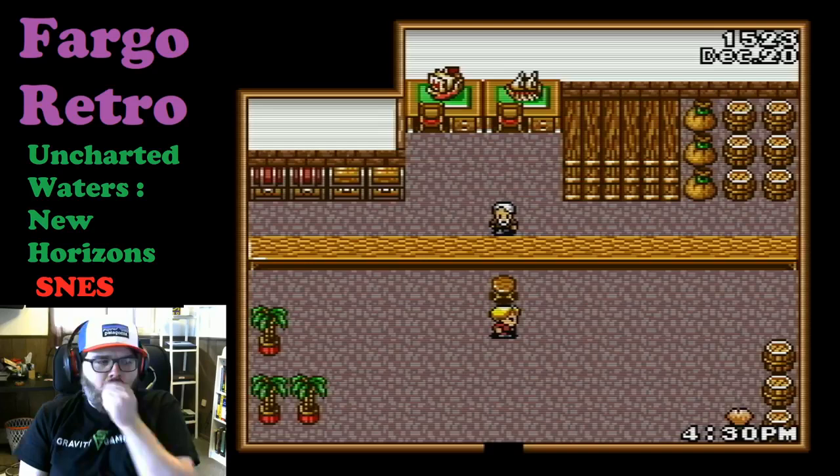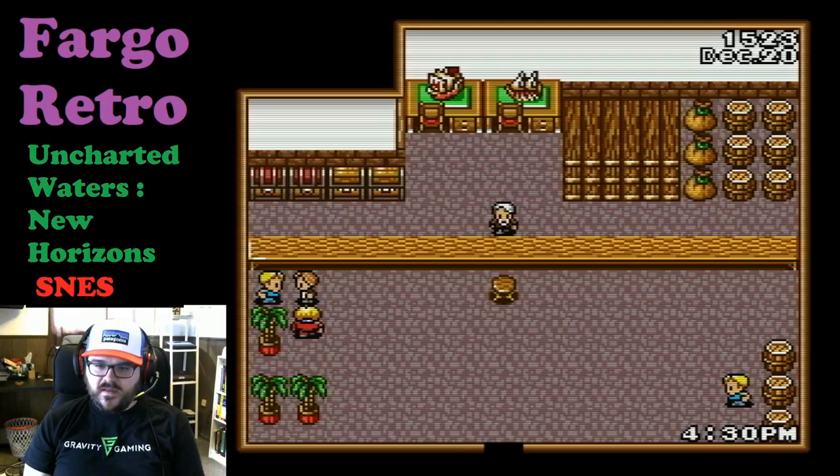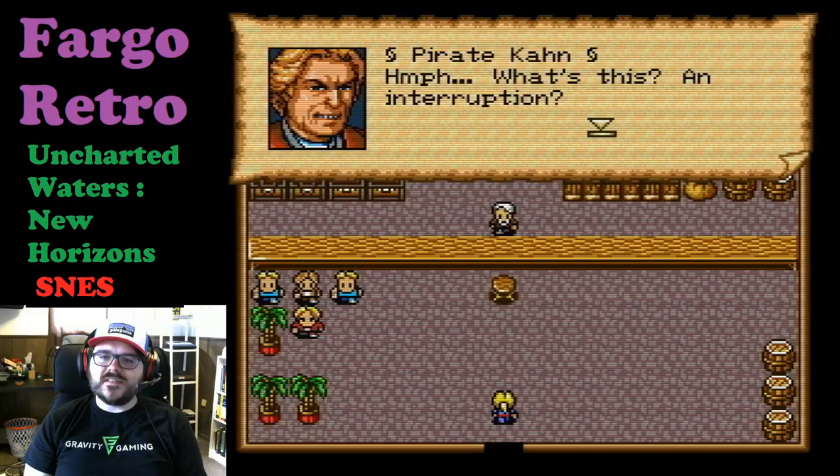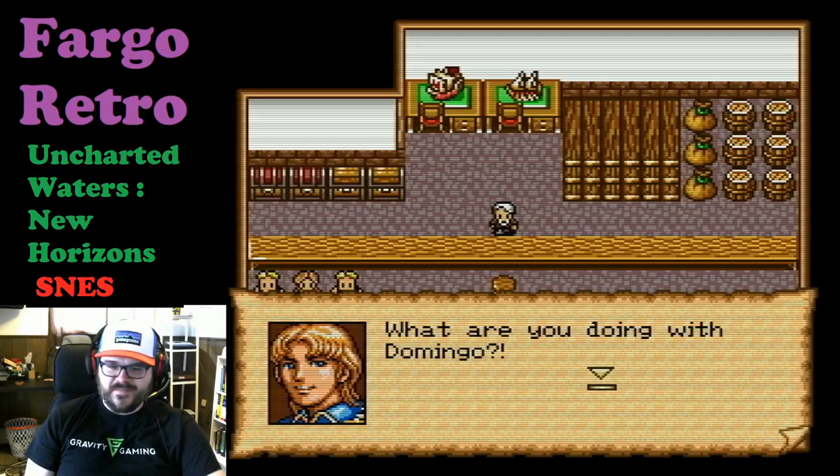Alright, so there's all kinds of harassment going on here. The Pirate Khan. What's this? An interruption? Captain, help! Save! What are you doing with Domingo? You're leaving me no choice, boy. Alright then, let's get rid of both of them.